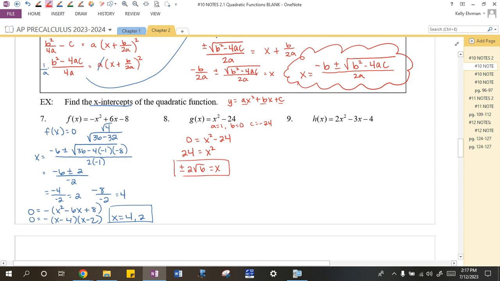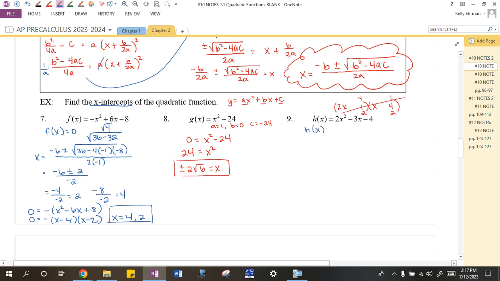Okay, what about h of x? So I can consider factoring this. I don't think I'm going to get any combinations of 4 and 8, or 1, to give me 3 in the middle. I don't think so. There's no GCF, so this can't be a 4 and a 1, and for the same reason, it can't be a 2 and a 2. So factoring doesn't work. I do need the quadratic formula for this one.